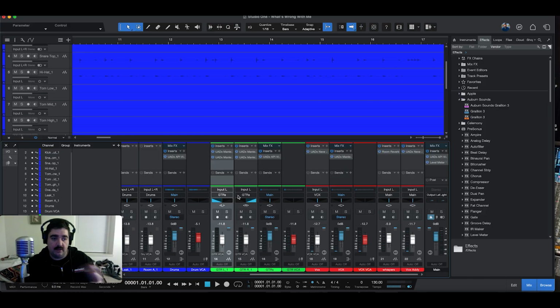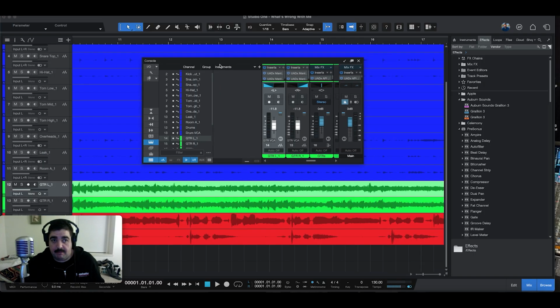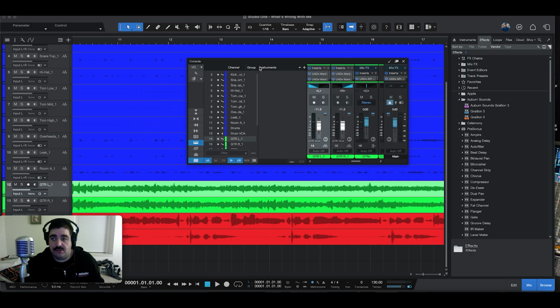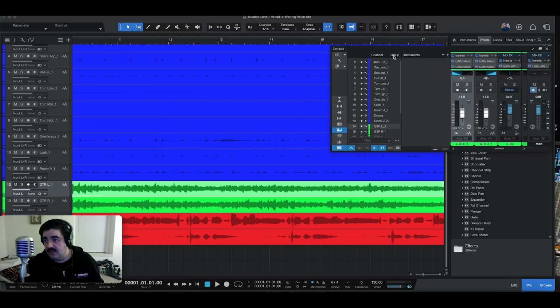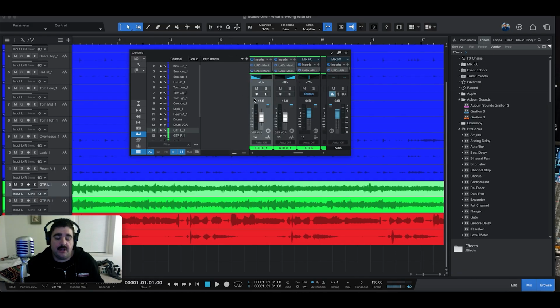I don't. I only have one screen. But if you had a monitor set up where you have two different screens, there's a little arrow over here, and if you click on this arrow, it makes the mixer portable. So you can drag this to a whole different little section if you wanted to put it on a different window. And now you have two separate windows where you have your editor, and then you have your mix window over there. Some people like that.